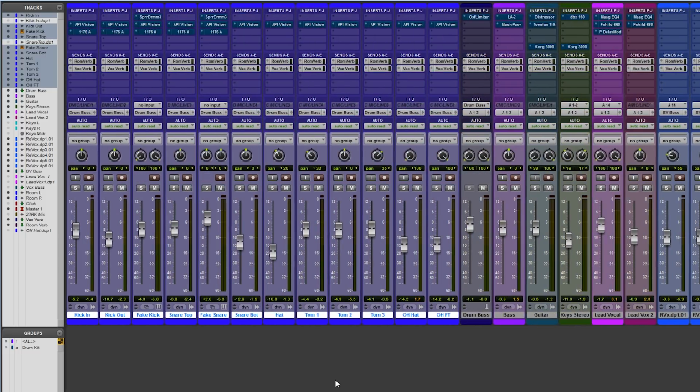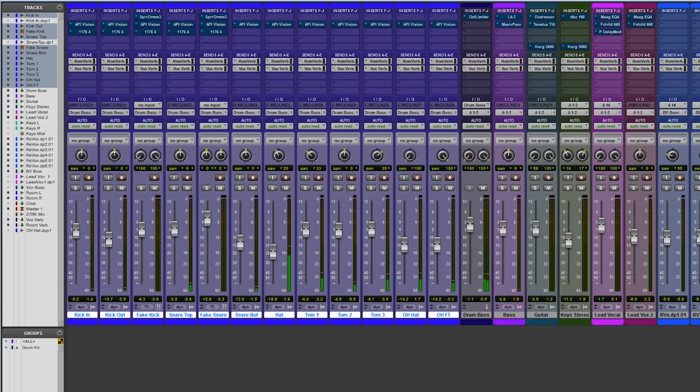But what I want to do first is just let you hear the mix sans plugins, absolutely naked. Of course, some of the levels will be slightly out because of gain management and gain push, but let's hear where we're starting from.